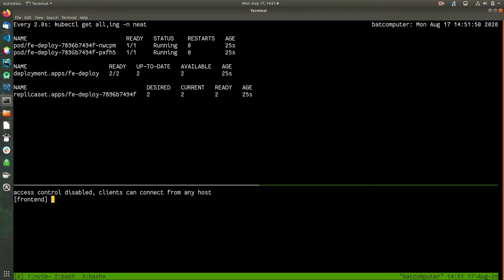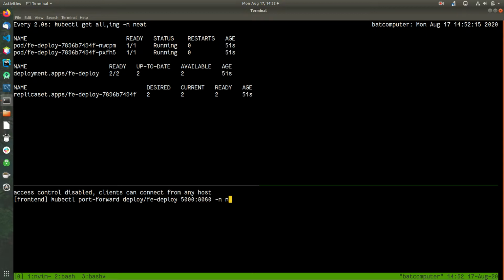We can actually test our deployment by doing something called a port forward. Same concept. Kubectl port forward, and then we forward our deployment. We say fe deploy, that's the name of my deployment. Remember, the container port is 8080, so let me say 5000 to 8080.